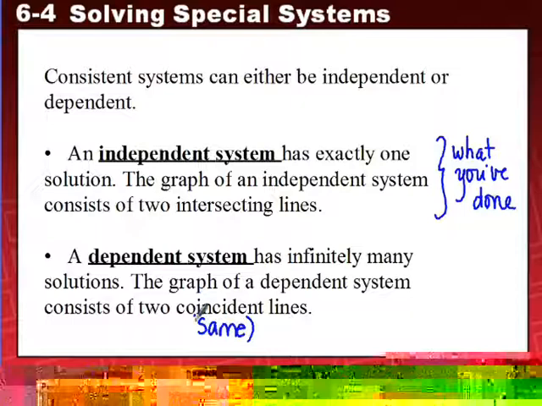Okay. Inconsistent systems, this is the last vocabulary term there on page 84, don't worry yet about the chart on 85, is a system that has no solution. And where those are going to come from, parallel lines are inconsistent, right? They're never going to cross, so they can't have a solution, and we call those ones inconsistent.